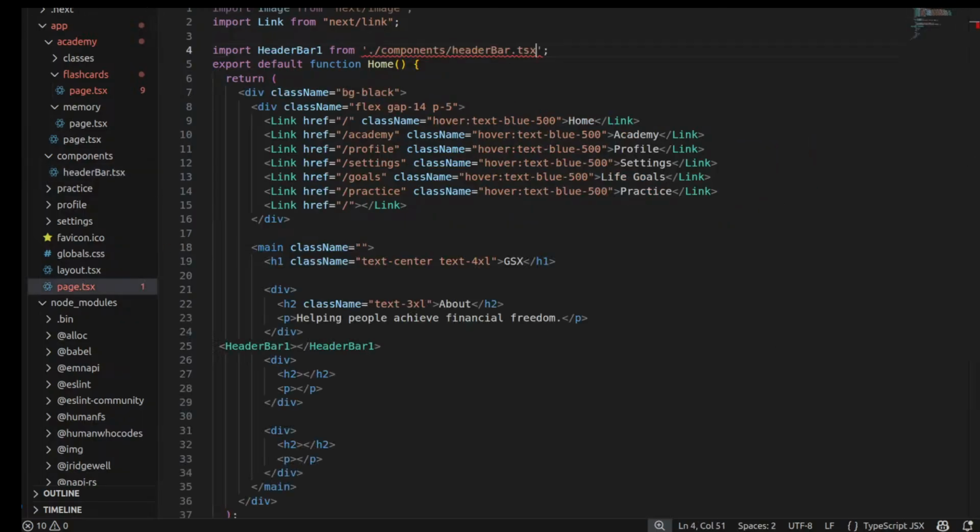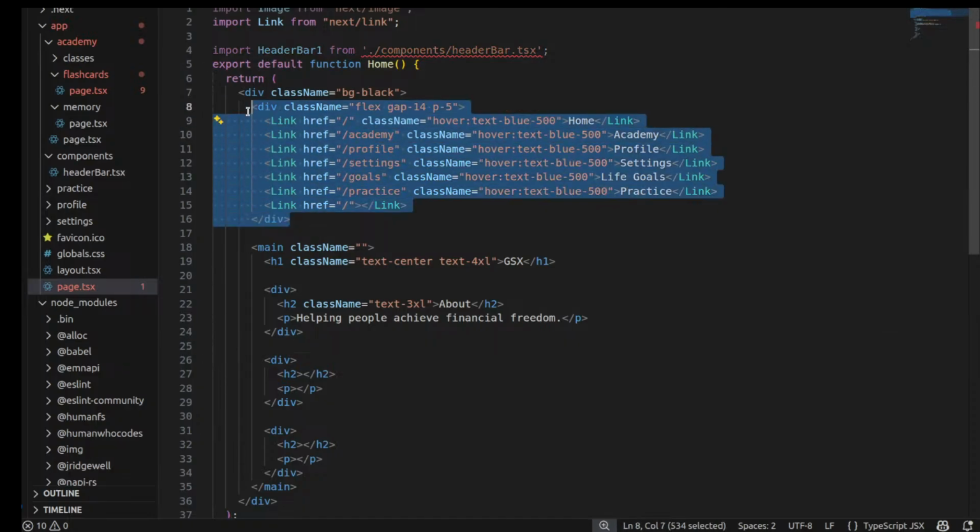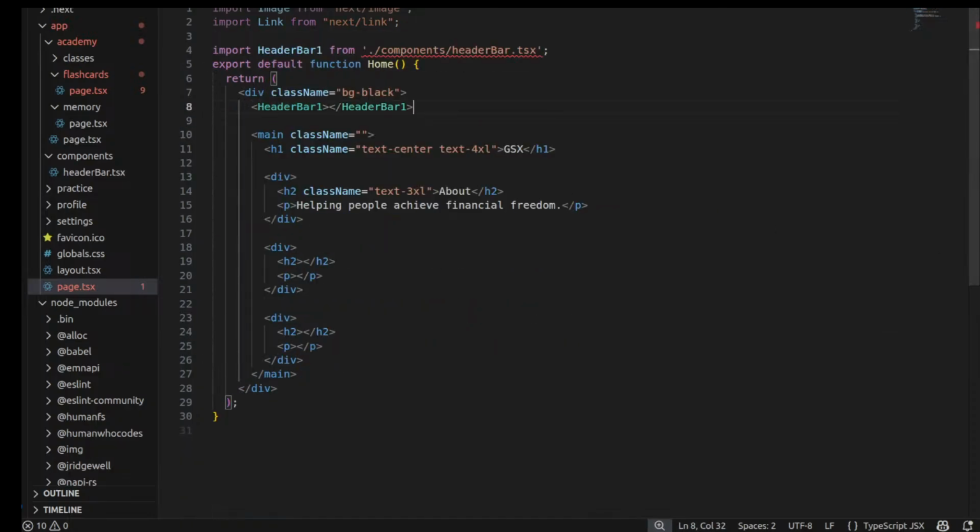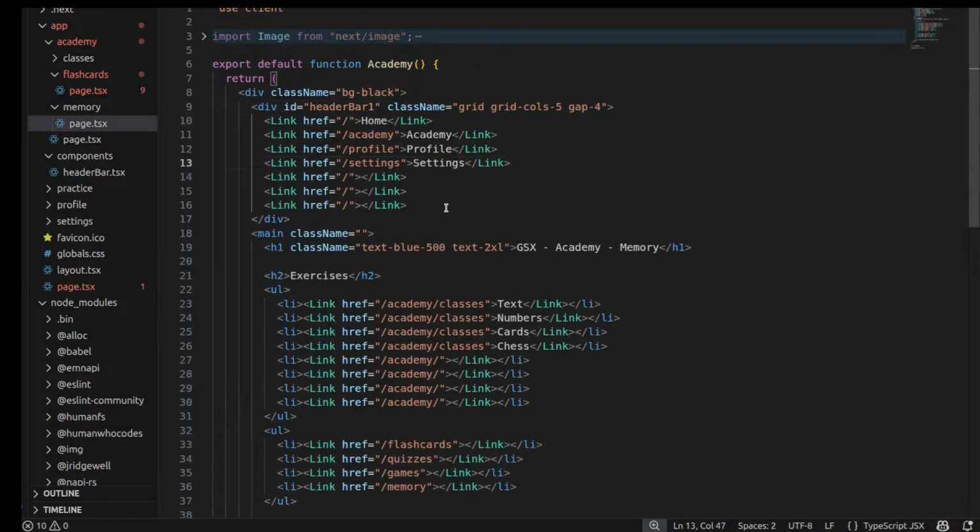So let's see here. This goes like that now, so I can remove this whole thing, like so, and that'll still work. And now, here's that.